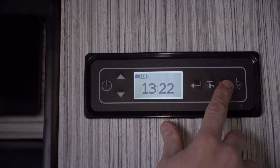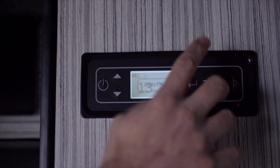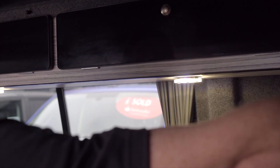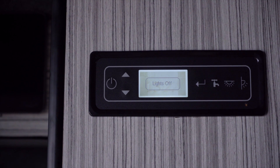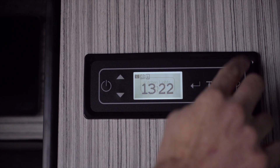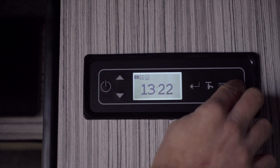The next switch is a light switch. Pressing this switch — at the moment it's turned off because it was on for display purposes — but if we press this button it'll turn the lights in your van on and off. The next button is the down lighting above your sink. We press this and the light box above your sink comes on; press it again and it goes off.